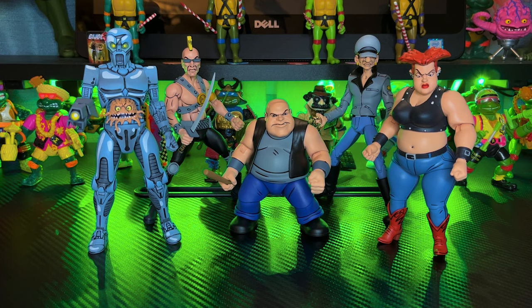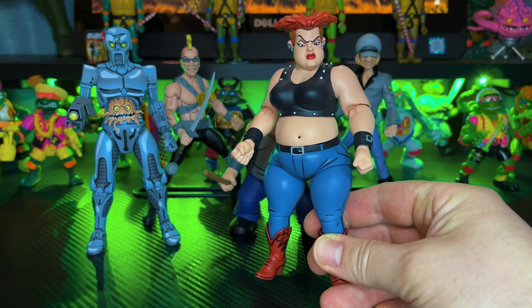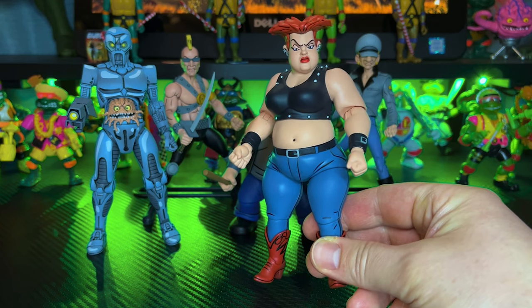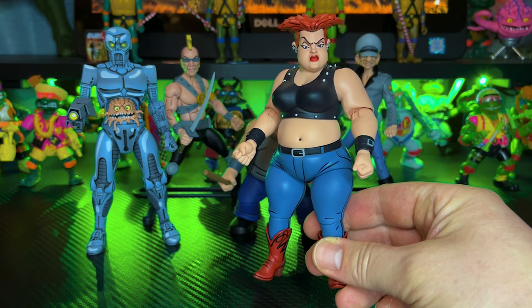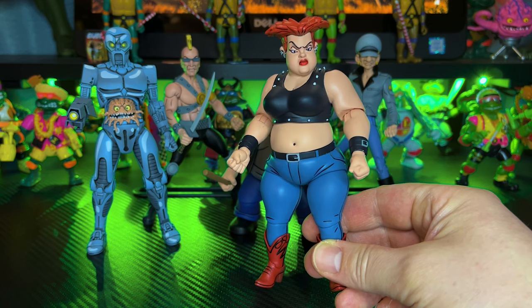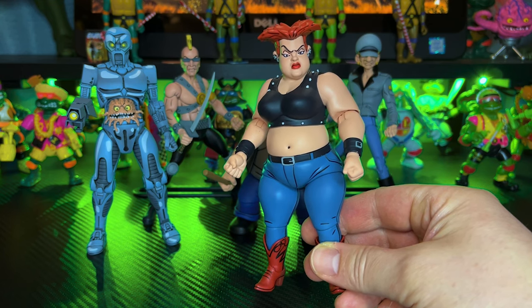The only figure I care less about than this one is Chakuhachi - and that's Jersey Red. Jersey Red is only in one episode where they go back and re-meet Bebop and Rocksteady's gang, even though it's a totally different gang. That's why she doesn't have an alternate mutant form - she wasn't even in the first season. I'm not sure if Bebop and Rocksteady were in multiple gangs, or if that original group was more of a bunch of recruits Shredder brought in.